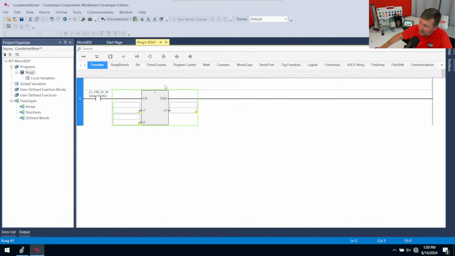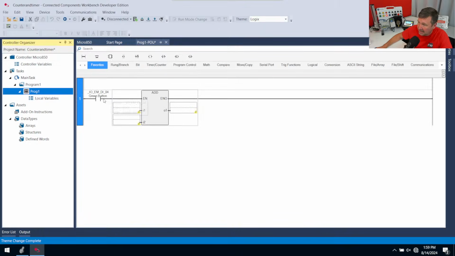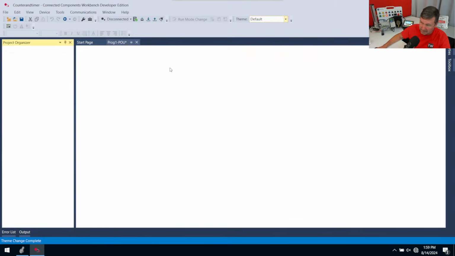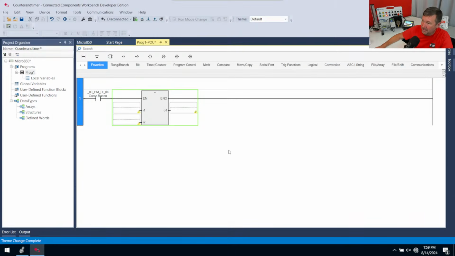Now, if you're in Studio 5000 and you're really not familiar with them, if we switch over to Logic's view, here's another good example, that's the add instruction. I'm really working hard trying to get used to using the default view, kind of going back to what Logan was saying there. So I am going to stick over here for this.